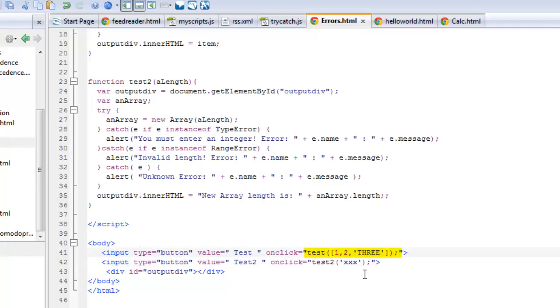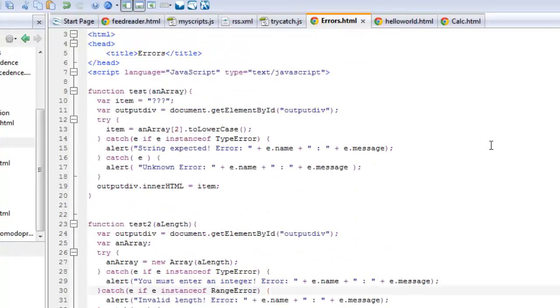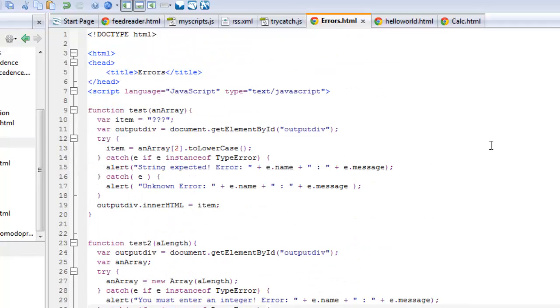And similarly here, if instead of passing an array, I pass a string, and run it again, click the button, I'm not, in fact, generating an error, because, let's have a look at it. I say I'm expecting an array to be received, but I get a string. Well, I can index into a string, so when I try to get the value and set it to lowercase, I get a character from the string and I set it to lowercase, so it's perfectly valid.